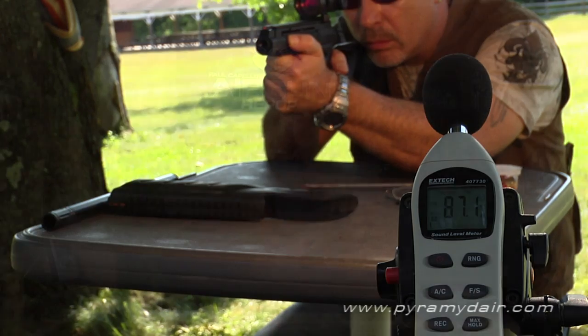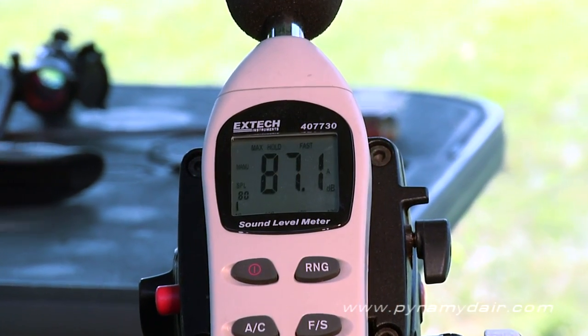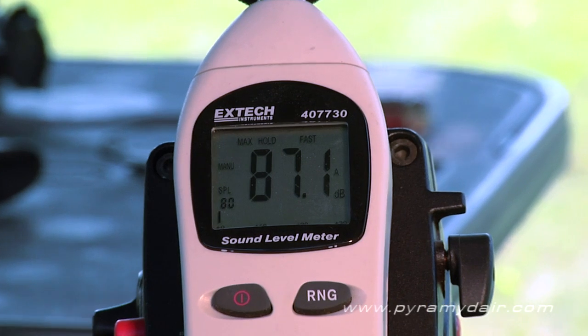And last but not least, I did the sound testing. And remember, I don't have a scientific sound pressure meter. It's just one I bought off the shelf. When I had it in pistol mode, I got a decibel reading of 87.1 decibels, and that's no louder than your average heavy-duty staple gun.